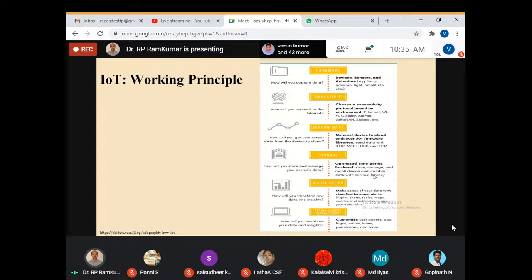How will you distribute your data and insights? That is customized user access, logos, colors, icons, permissions, and more. That means the end user. After collecting the data from hardware, it has to be shared, so connectivity: where to connect or where to share and store. For storing the data in the cloud, I need to share the data to the cloud. So the third one is sending data. The fourth one is storage.